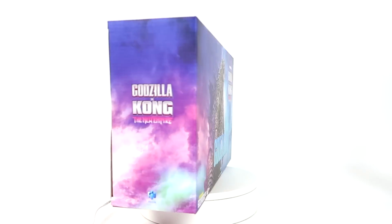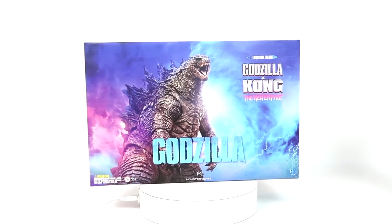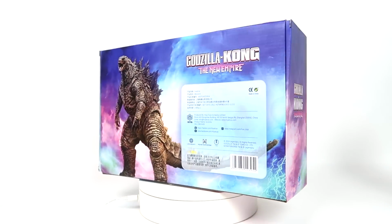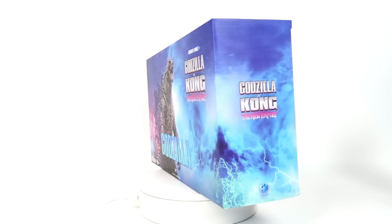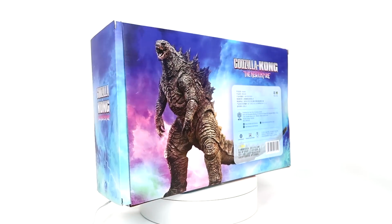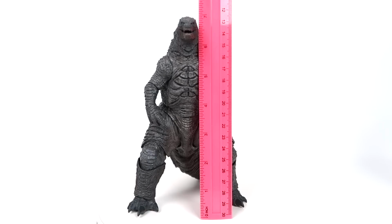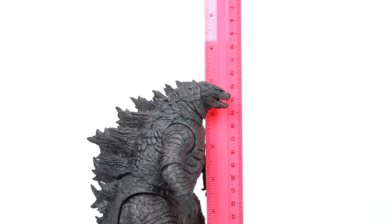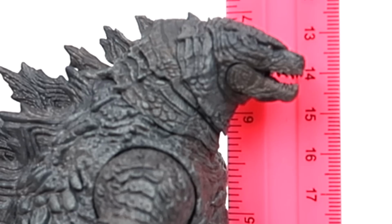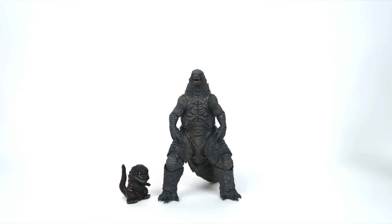Up first, the box. The box is cotton candy-like. I love it. I love how Godzilla stands out besides these colors. It's great. It doesn't actually say re or pre-evolved Godzilla on the box, so there's that. Godzilla will be standing at just 7 inches tall, and he's quite lovely. I mean, look at those numbers. Look at that face. Shokugan, movie, king, HG, finger puppet.